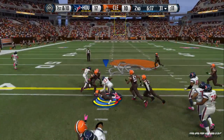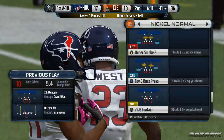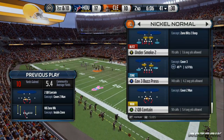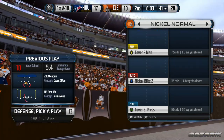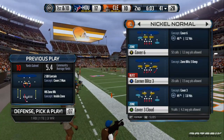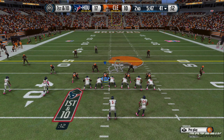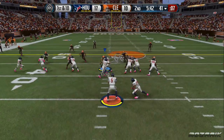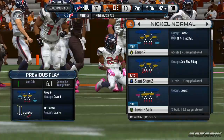Here's the handoff. Brought down at the 41-yard line. Good run that time. It results in a first down, and it moves those chains on the sideline. Keep those chains moving. Tire that defense out. New set of downs now after picking up the first on the ground. Offense lines up here. Let's go. Another handoff right back to him. And that gains one. Nice job that time by the defense.